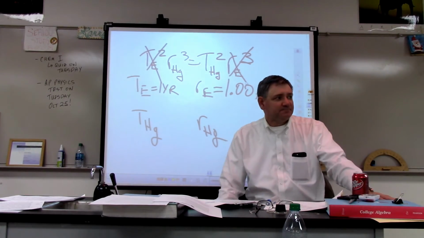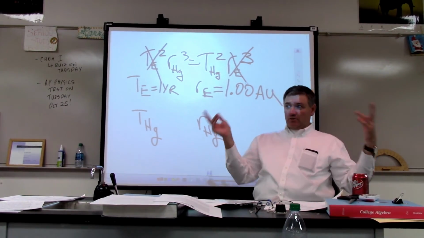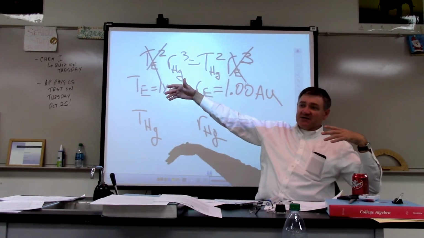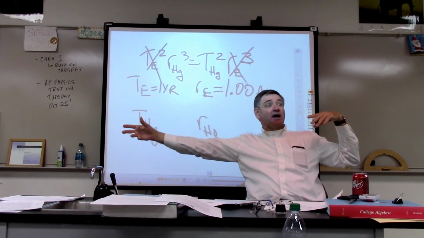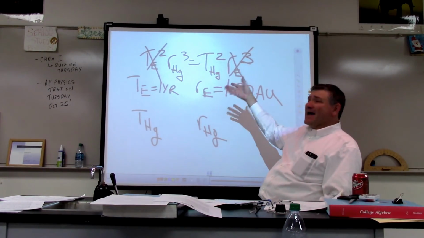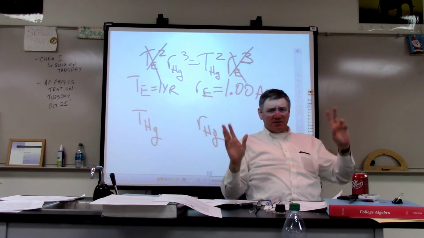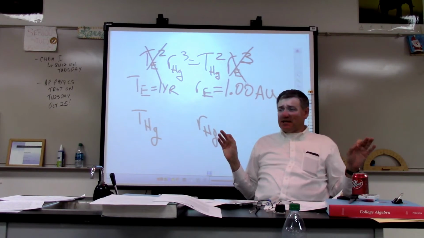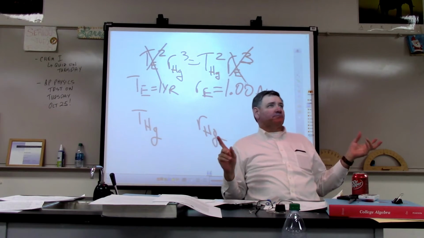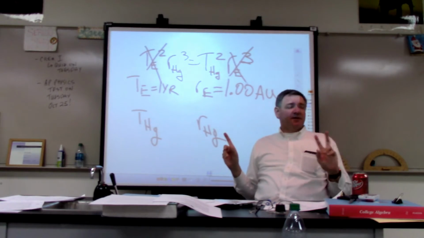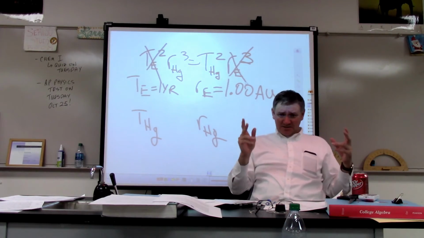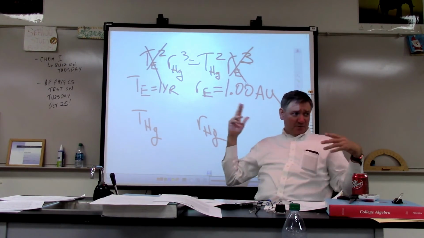Now, if God really wanted to make it easy on Kepler, what would have been the easiest ratio to have? Yeah, 1 to 2 or 1 to 1 ratio, something like that. Like if Mars is twice as far, the orbital period would be twice as much. Okay, where it would be like a straight linear proportion. It wasn't bad. There were some squares and cubes. Okay, if you've ever even tried to take the square root by hand, like if I say, hey, what's the square root of 123? And you go, I don't know. Try to do that by hand, you kind of guess and check and all this good stuff. So imagine kind of trying to do that with cubes, okay?